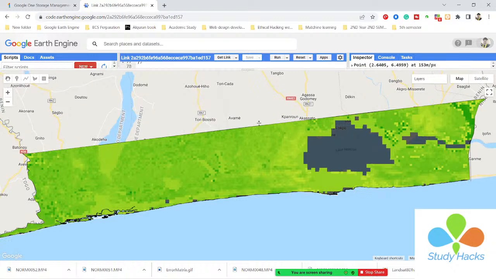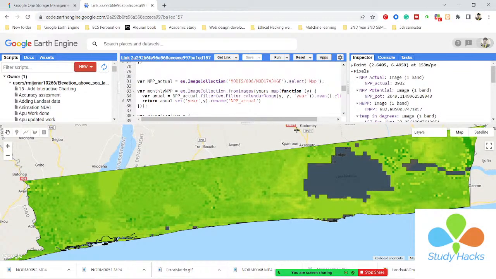Okay. So mainly today I will try to discuss your methodology which you already sent me. This time I will discuss how you can easily calculate the potential NPP, then actual NPP, and finally human induced NPP. These three types of NPP will be calculated to distinguish the contribution of climate change and human activities on mangroves, degradation and restoration.